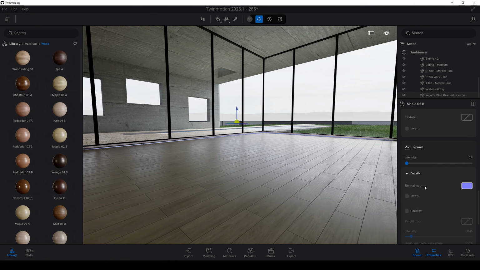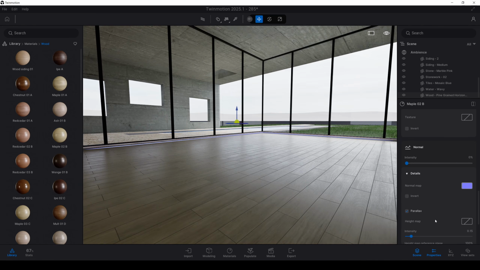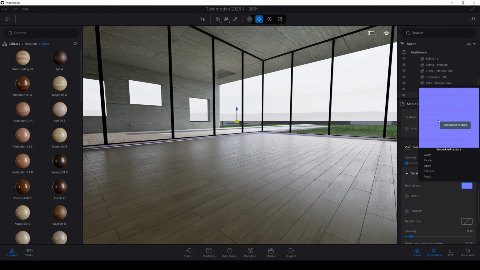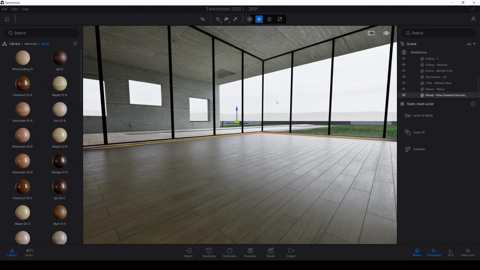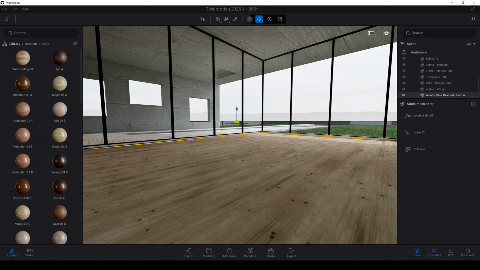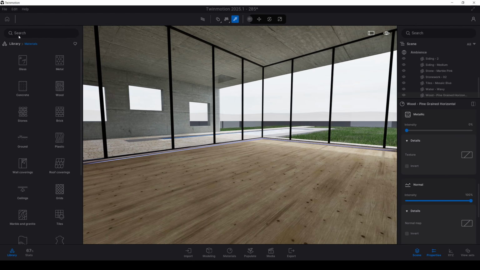If we change this to 0, you will see the surface changing to flat. If you want to increase the strength, you can also use a parallax map, but this one works very strongly. To use it, we need a black and white image, whereas a normal map uses a normal map image. Normal map images are purple-blue images that increase your normal map strength. If we go back to the default texture, I'm going to hit Ctrl+Z and hit T, and you won't see any map inside.